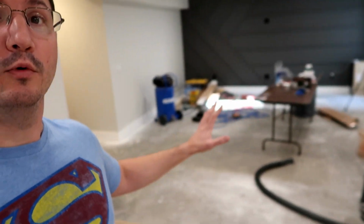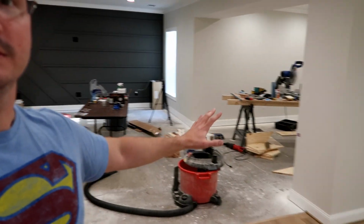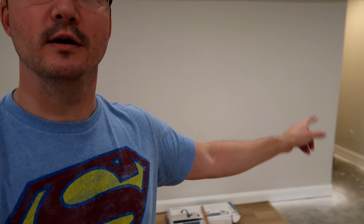It is update day. Big things are happening very soon. Tomorrow, the company that is installing the carpet will be here, and all the carpet will be installed in this area and then down through the hallway here. So I have some work to do. I got to get all this cleaned up and put away, so that way when they come and actually install a carpet, it'll be ready to go.